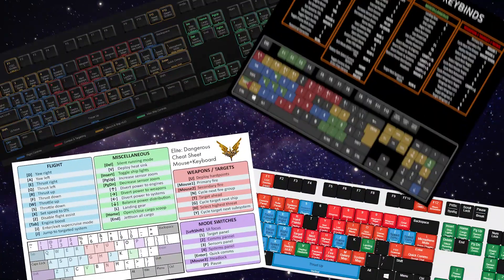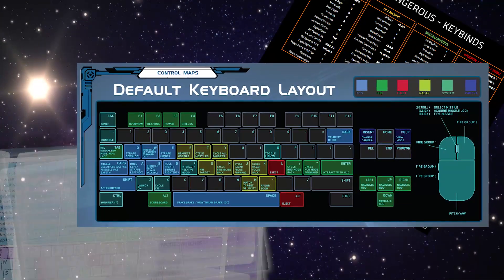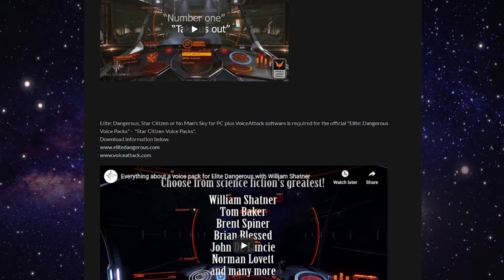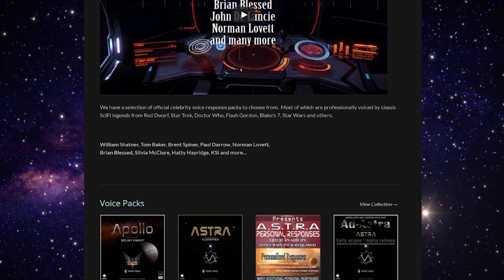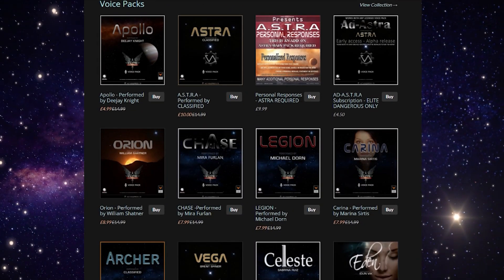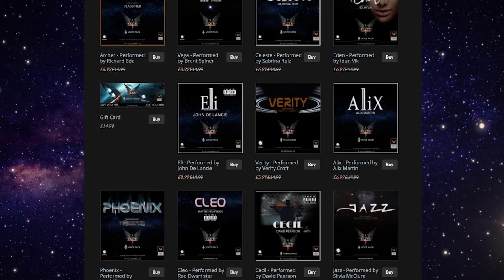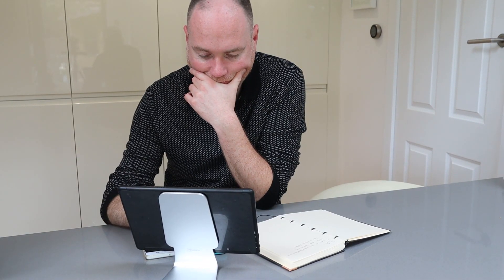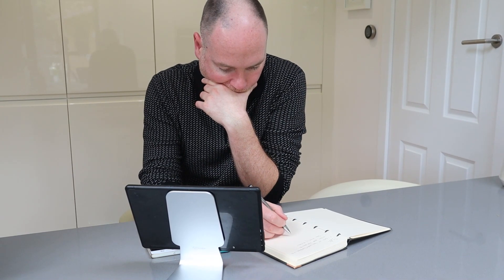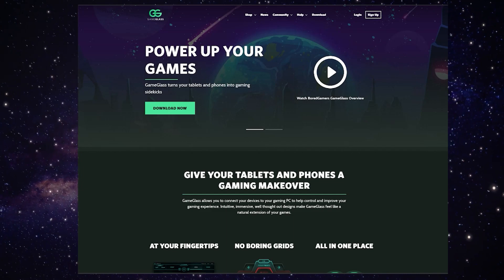I'm not the only one with this keyboard shortcut problem. If you look online there are plenty of layouts you can print out, but none offer the immersion. I have tried the HCS voice control system, which works really well and even allows you to install celebrity voice packs, so that when you issue a command someone like William Shatner or one of the other crew members will be the voice of the computer responding. However, I didn't always want to talk to the computer and I also quite often just forgot the commands I had to say, and it was while I was testing out the tablet and doing some research that I remembered another option I hadn't yet tried.